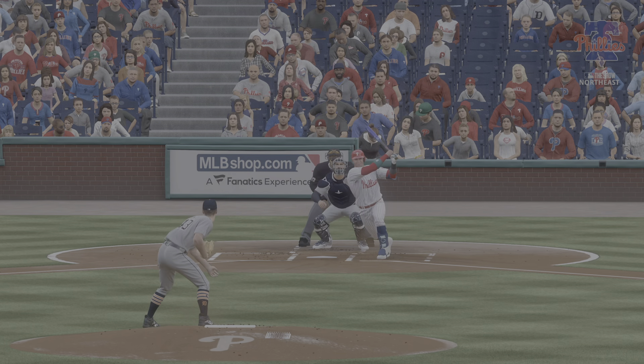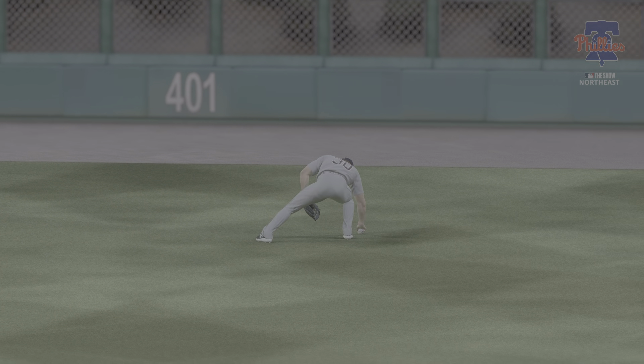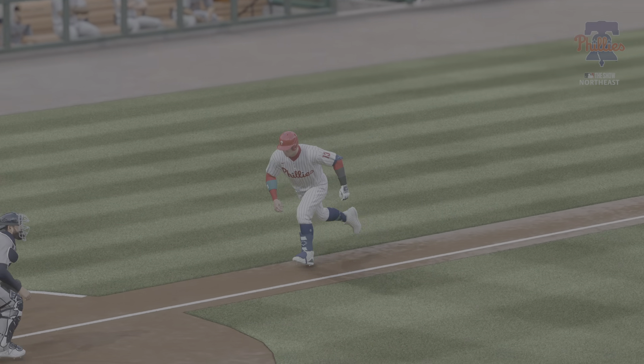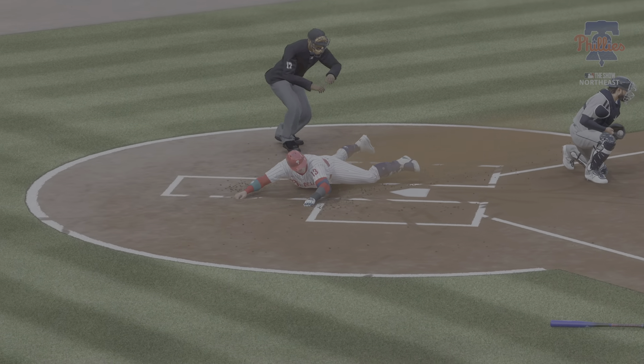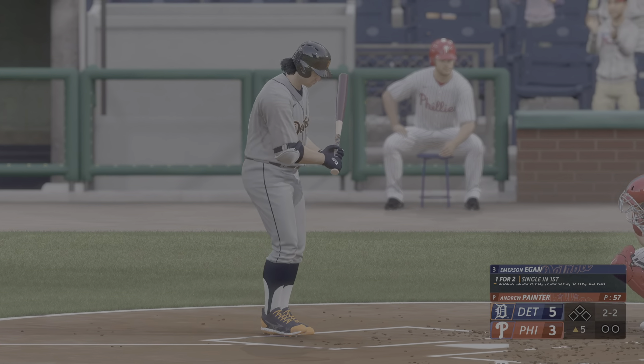Just over the wall there, but once it took that carom off the wall like that, I mean he really turned on the afterburners. And I'll tell you, as an outfielder this is pretty much your worst nightmare, but playing the ball off the wall like that can be really tough sometimes. Definitely an exciting play back in Citizens Bank.